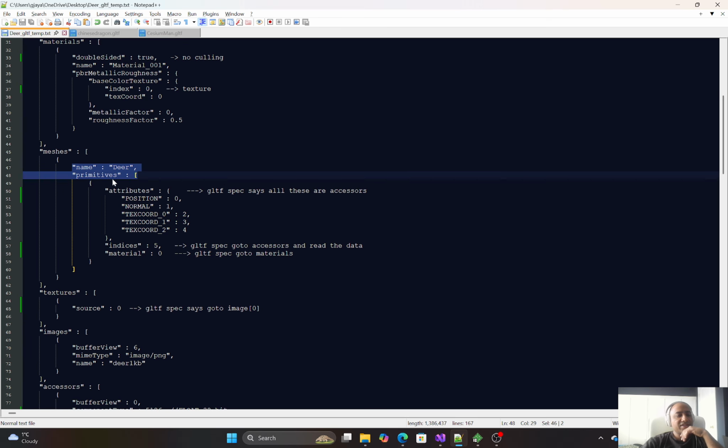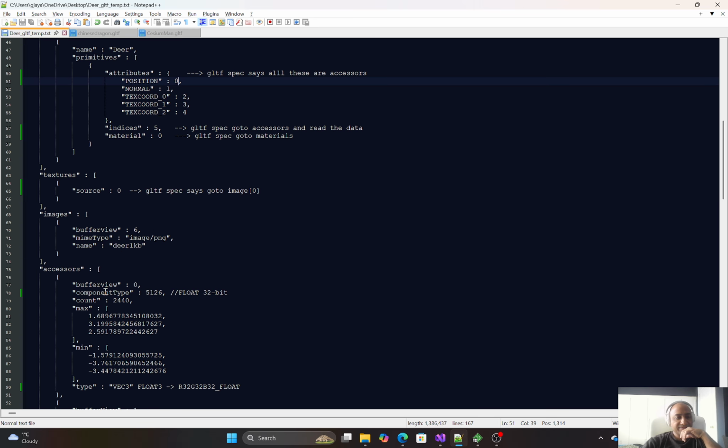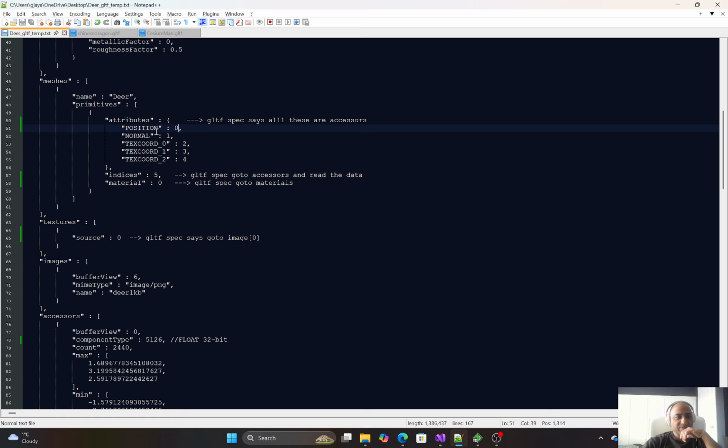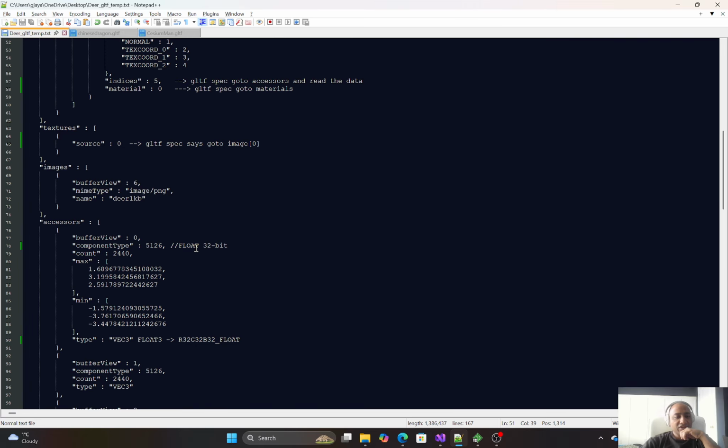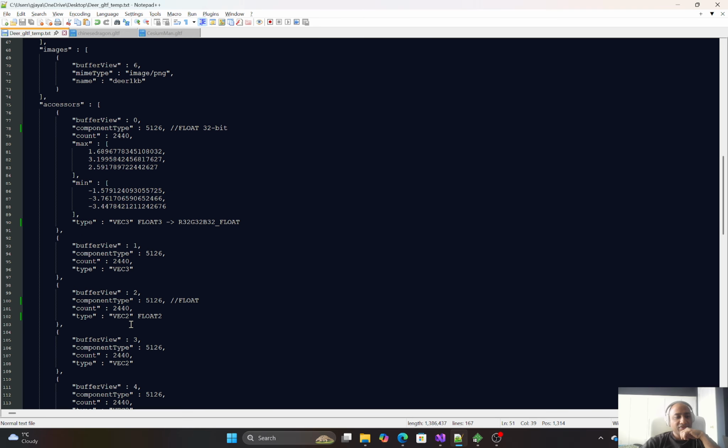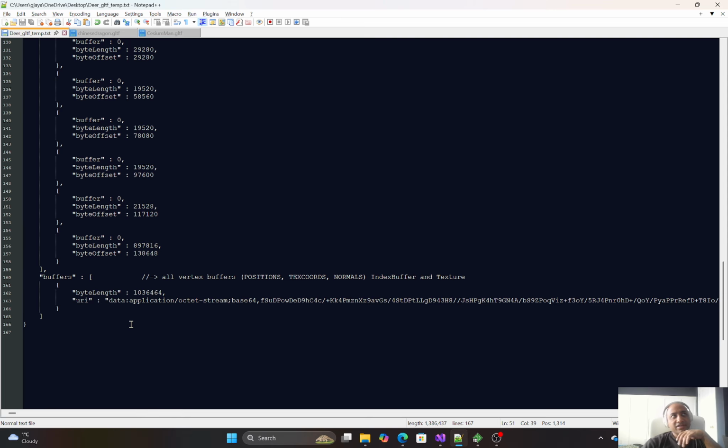What the GLTF spec says is, once you start reading primitives and attributes, each attribute is a name followed by a number, and the number indexes into the accessors. So when you see position 0, that means the position data. You can access the position data through accessor 0, and we already saw accessor 0 specifies float of vec3 format, and then we can go down and access the raw data, and this is how we build the vertex buffers.